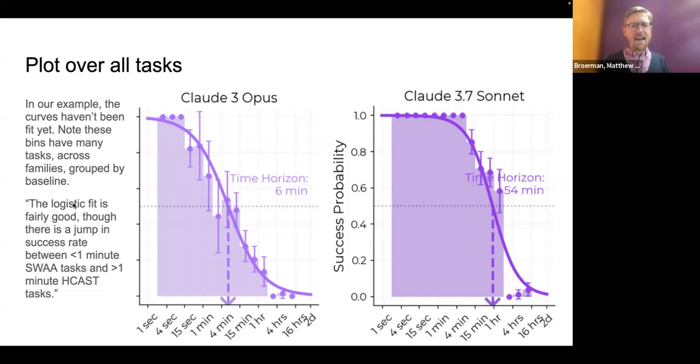Okay. You don't see it here, but if you look at the figure these come from, you can see that in some of the other models there's a big knee that happens at 1 minute across many models. So something about where the software atomic actions tasks shift to the HCAST ones, you see this big drop off.